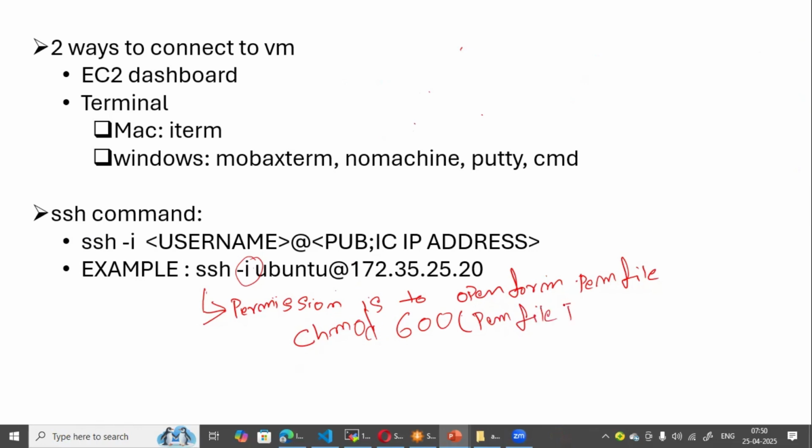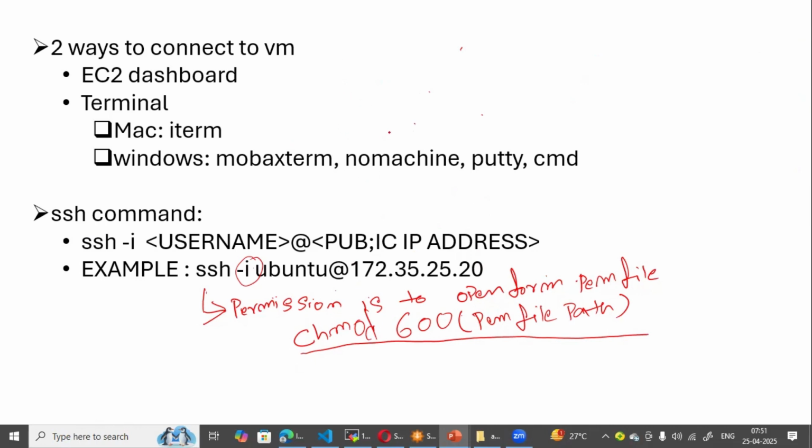While using SSH, you may encounter a permission error, and to handle it, the command is chmod 600 and the complete pem file path.